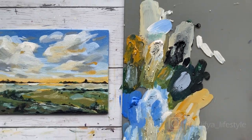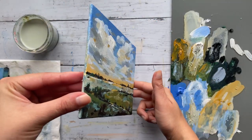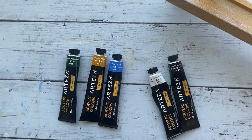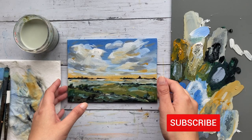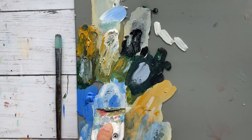Today's acrylic painting tutorial is of a loose and abstract landscape by using a limited color palette. We will only be using three main colors with white and black. I'm going to show you how you can still achieve a beautiful painting with not so many paints at all. So let's dive right in.